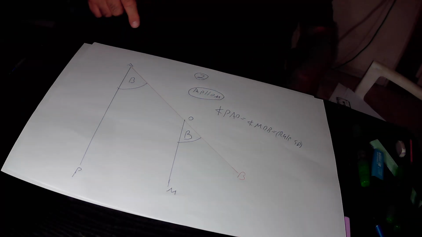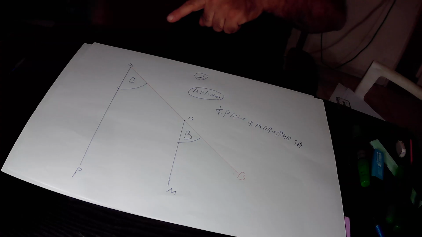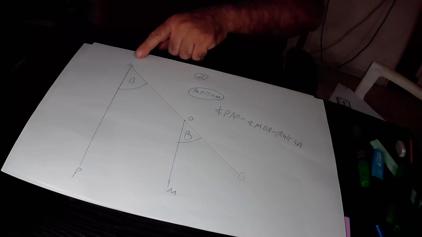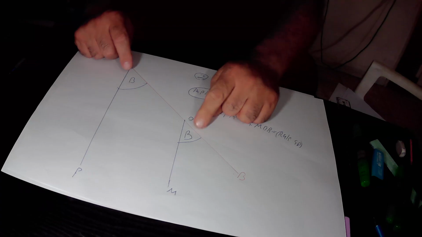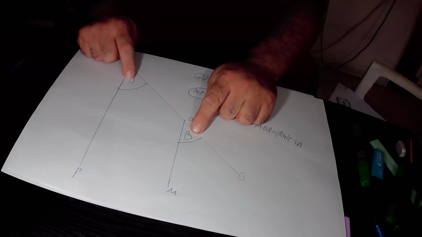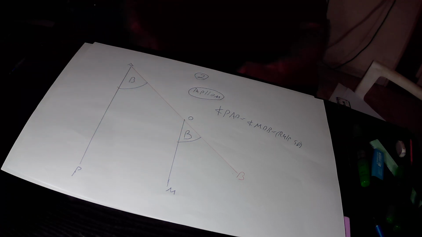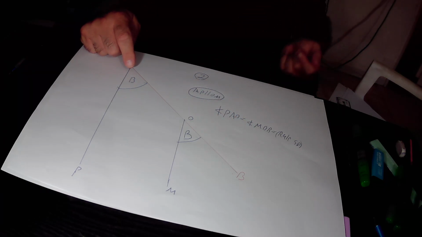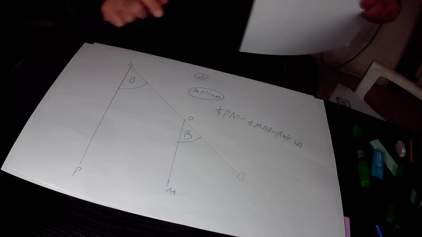So this is AP that is parallel to OM. This is the diameter AOB that touches the two parallels at points A and O. So those two angles are defined as corresponding angles and are located between the parallel lines AP and OM, and therefore they must be equal to each other in their sizes. So if the size of this angle is beta, then the size of this angle must also be equal to beta. According to rule 50, so I repeat quickly on rule 50.